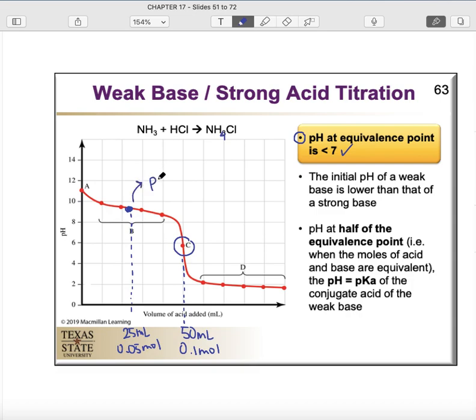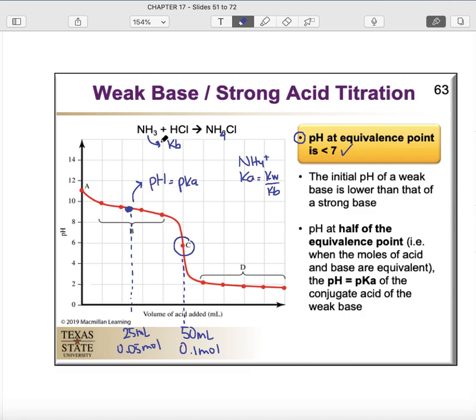But the pKa of what? What I need you guys to think about is the fact that we're dealing with a weak base. And so for that weak base, you can go and find the Kb of the weak base on a chart. And then you can think about the fact that that weak base has a conjugate acid. In this particular case, the conjugate acid of ammonia is going to be the ammonium ion. And I can find the Ka for that conjugate acid by basically taking Kw and dividing it by the Kb of my base.